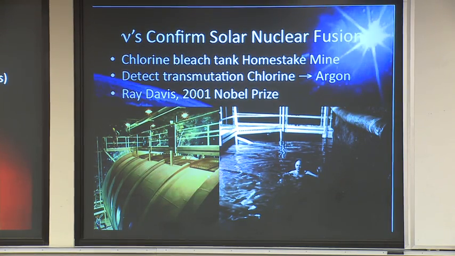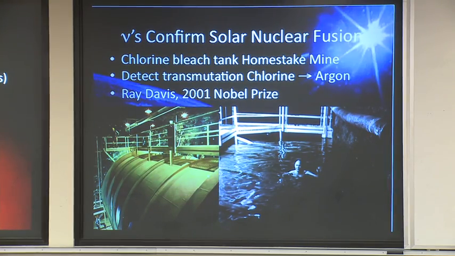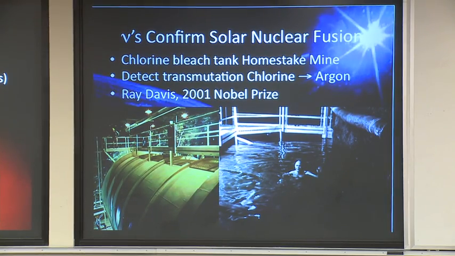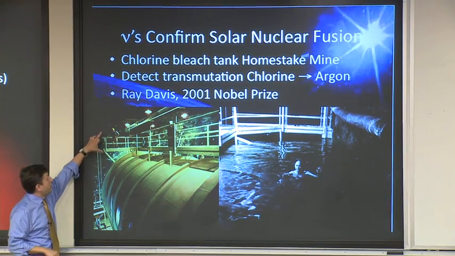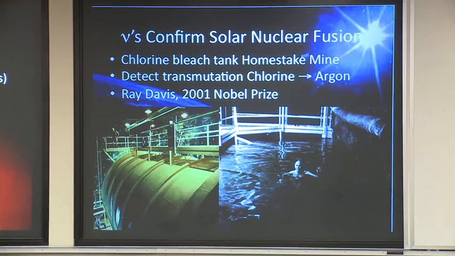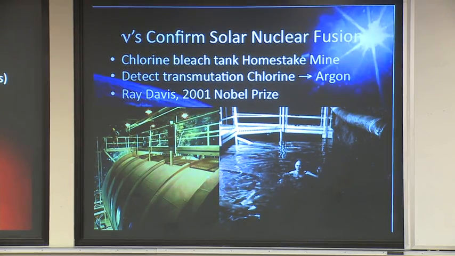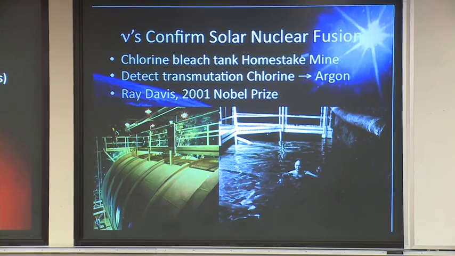And this chemist went deep underground in a mine in South Dakota, had a large chlorine tank, so bleach, basically. And when a neutrino hits a chlorine atom, or nucleus, actually, it produces argon, and specifically an isotope of argon that's radioactive. He was such a good chemist, he could isolate single atoms of argon inside of that giant tank. If you notice, that's him, that's Ray Davis, that's the tank. So it's a rather big vessel that he's using to contain his big chlorine bath. And he was good enough to be able to isolate individual argon atoms.